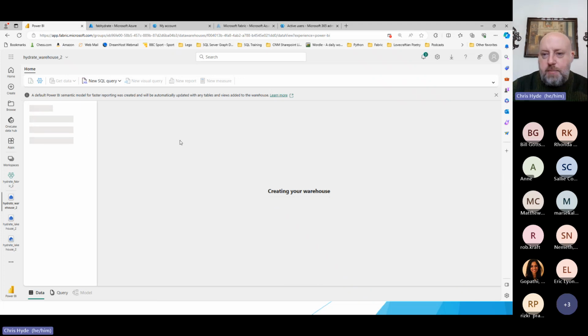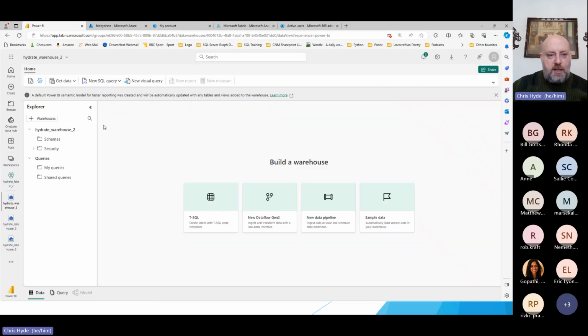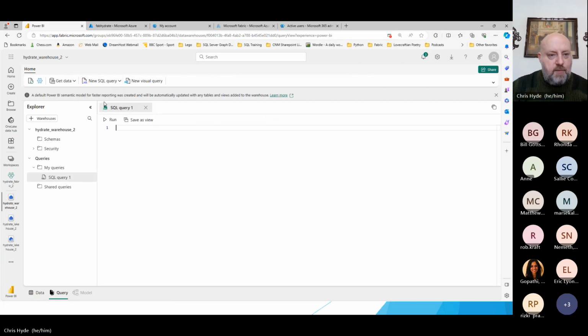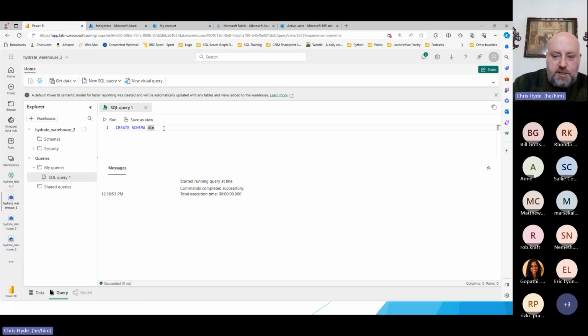Maybe I should have powered up my Fabric engine for the meeting. Here we go. We've got a warehouse. So let's go ahead and start populating it. First thing I'm going to do is create a couple of schemas. Let's create a dim schema for our dimensions. Let's create a fact schema.